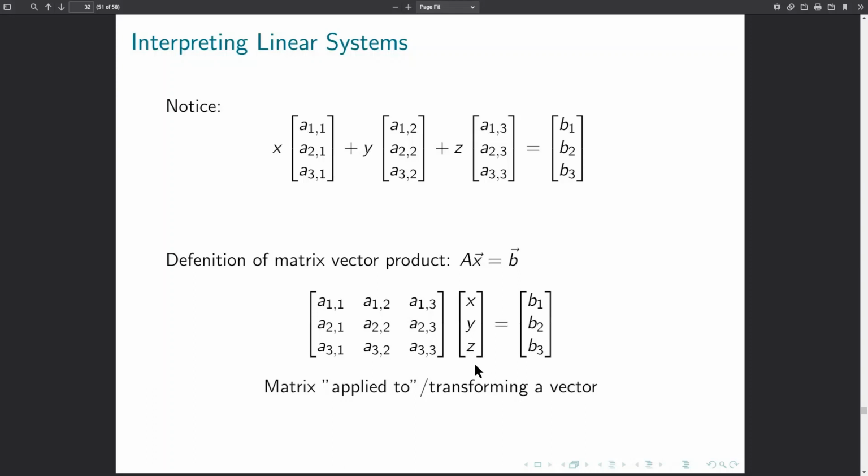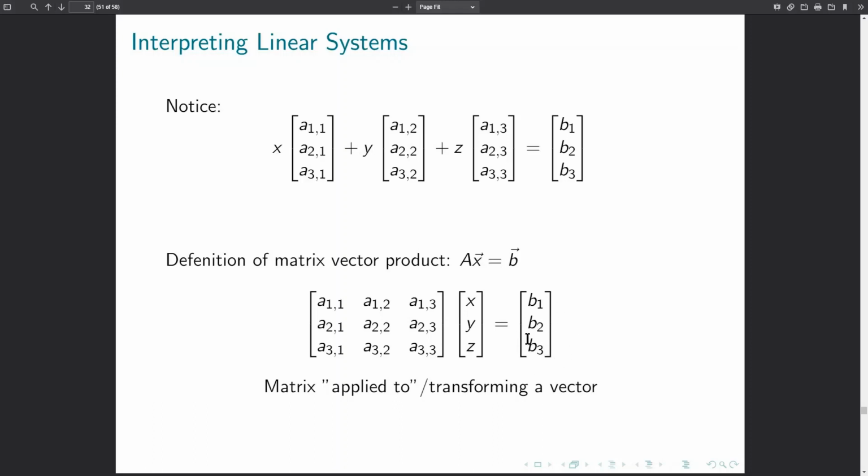And again, the way that works is we take the first entry of our vector, which we don't know, that's why it's a vector of unknowns, and we multiply it by the first column vector of this coefficient matrix. And then to that we add the second entry of the vector of unknowns multiplied by the second column vector of the coefficient matrix. And then to that we add the third entry multiplied by the third column vector. And the linear combination of the column vectors of this matrix multiplied by the coefficients, which in this case the unknowns serve as, is equal to this specific constant vector.